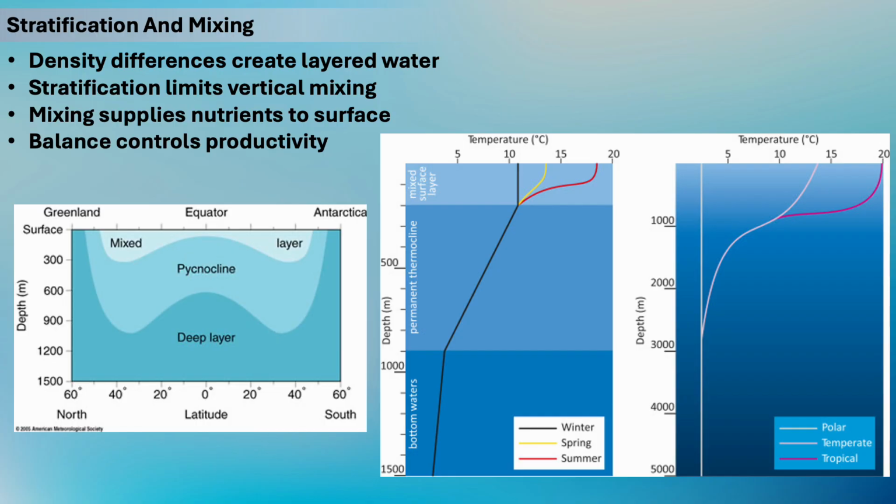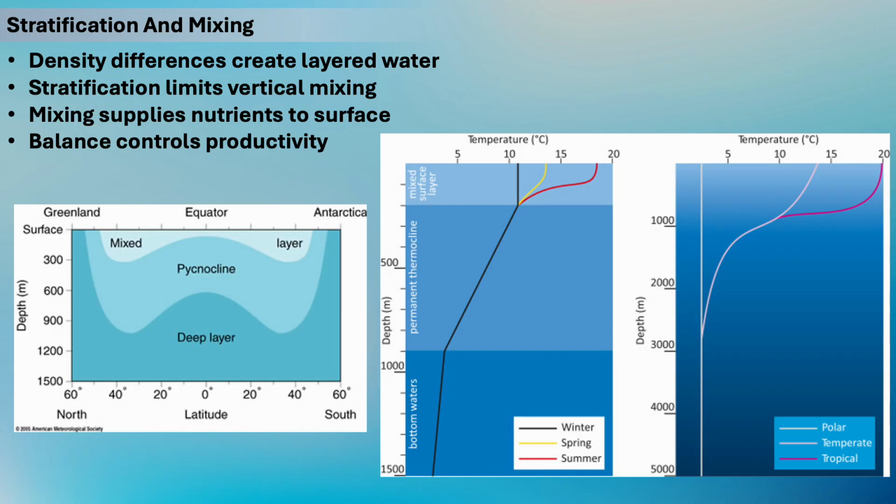As we discussed earlier, nutrients are regenerated at depth through the decomposition of sinking organic matter. However, because the pycnocline limits mixing, these nutrients remain trapped below the surface layer. At the same time, phytoplankton in the surface ocean continue to take up available nutrients. Without a mechanism to resupply those nutrients from below, the surface layer becomes progressively nutrient depleted.